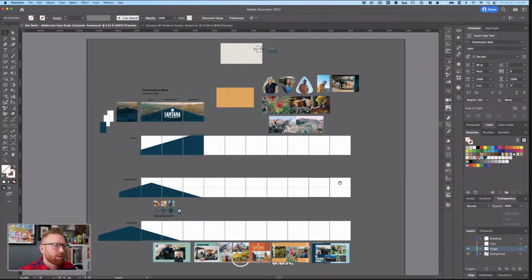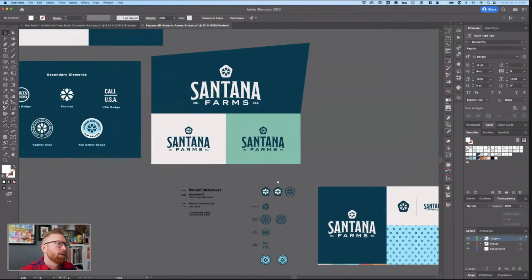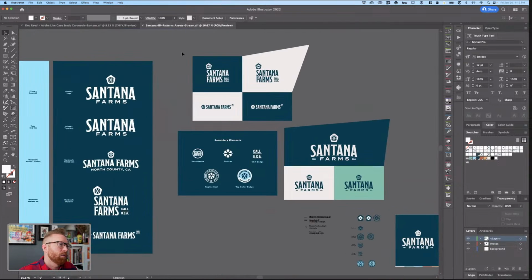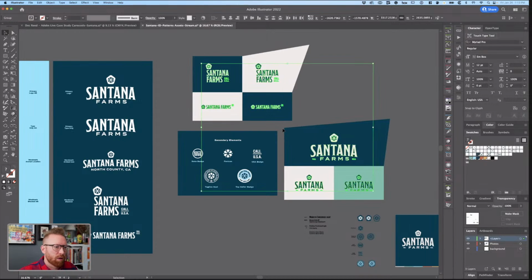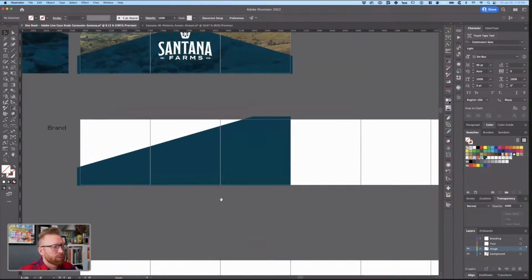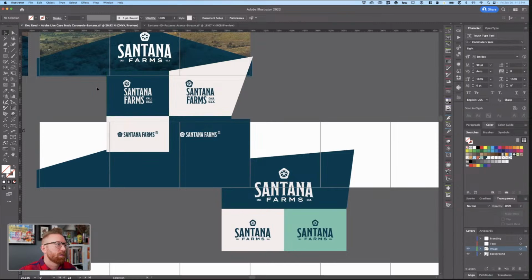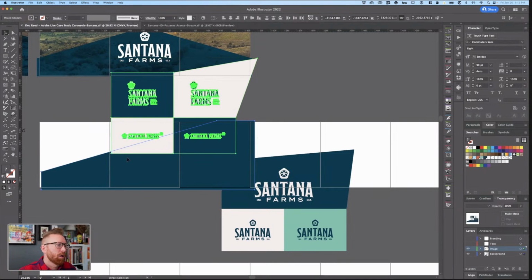So for starters, let's jump in and I'm going to grab a couple of these pieces here and we'll start telling the story of how it looks mocked up, building out a couple of carousels. There are a couple of different schools of thought, maybe two mainly, of what to do and how to approach carousels.